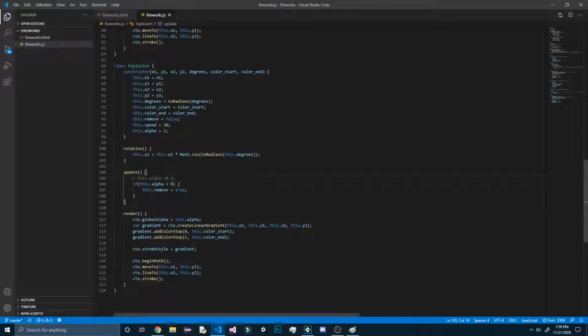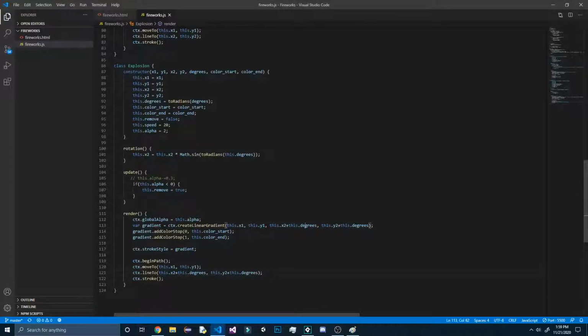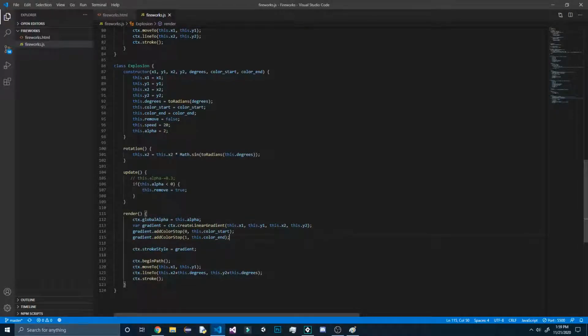Right, okay, we're not adding our degrees to anything, so let's say this dot degrees, and then this dot degrees. Now it should be working fine, except we don't want to have this, because I don't think that's necessary. Is it? No, it's not. Okay, yeah. Excellent.